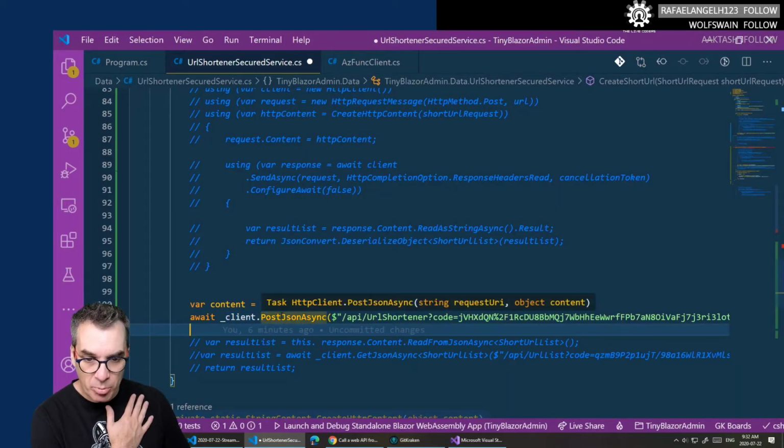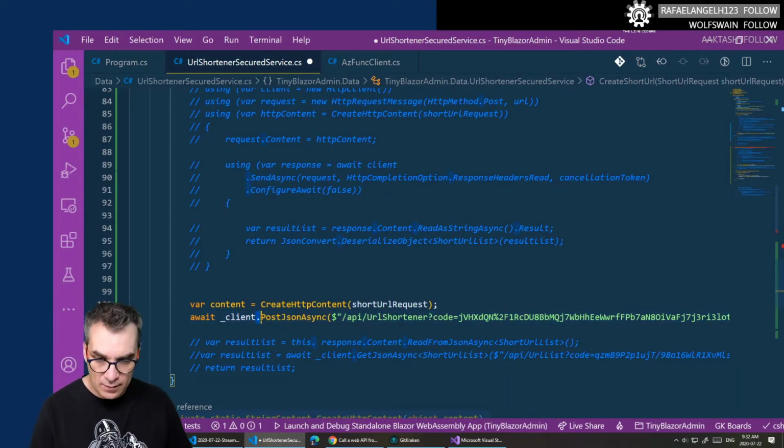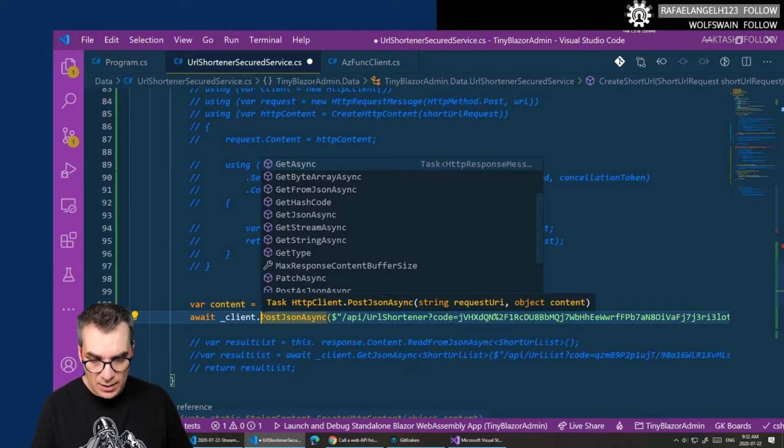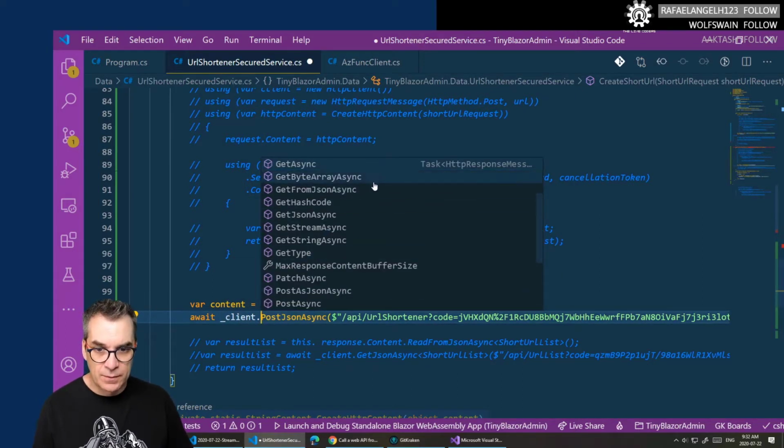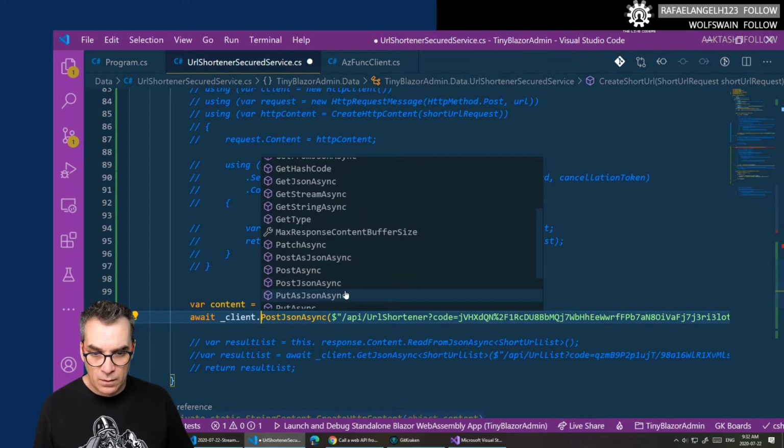No, I'm using post JSON async. Do I have post as? Did I pick the wrong one? I have post as JSON async and post async and post JSON async.